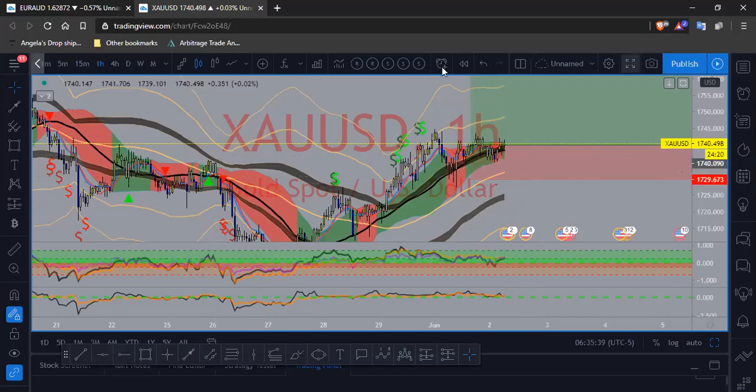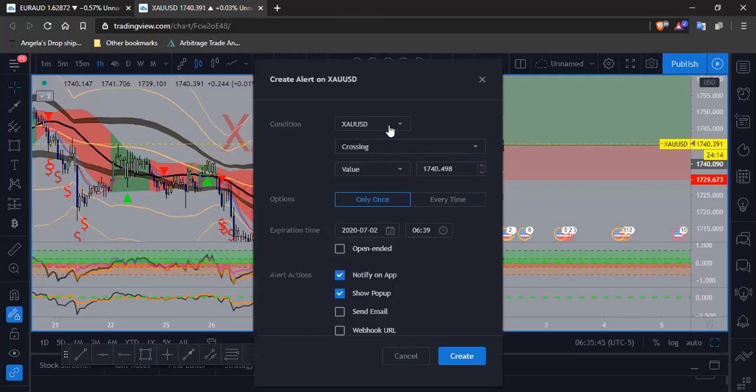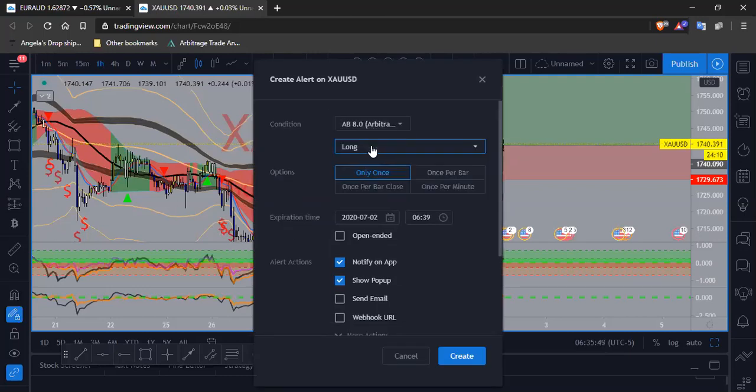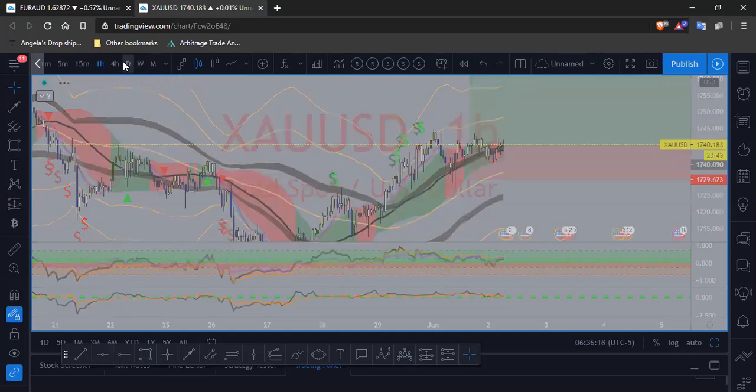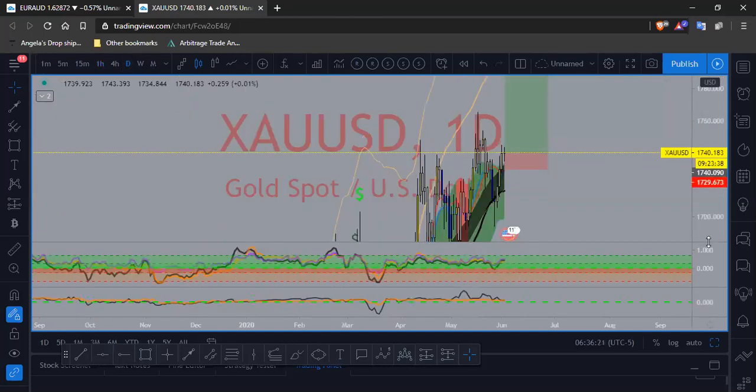In fact, what I'll do is I'll actually set it up for the sell. Short entry and create. All right, so if I do get a sell alert on gold, then I'll alert everybody. But like I said, as far as I'm concerned right now, I want to look for buys, especially how price has just been respecting this RSI line and it's just been climbing up. So that's for gold. I do see it just continuing going bullish and creating higher highs. There's nothing stopping it right now.